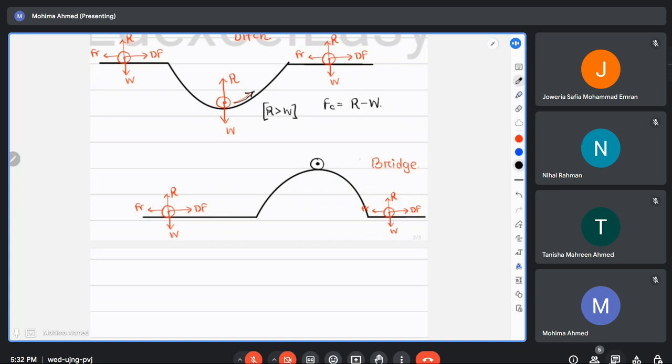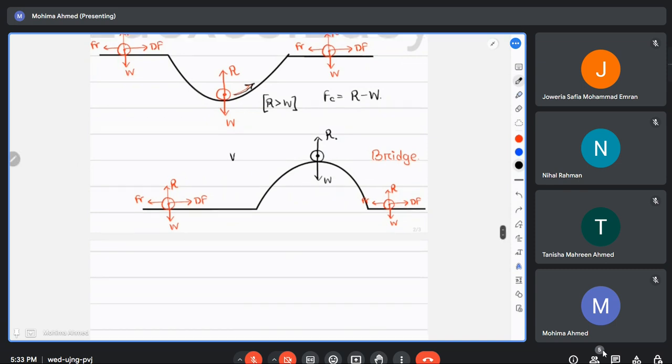At the top of your bridge, obviously, weight is acting in the downward direction, and your reaction force is acting in the upward direction, right? So now over here, reaction force has to be smaller because we can clearly see in this section we're going to create a circle, right? So weight is now acting towards the center of the circle. So always remember, whatever force is acting towards the center of the circle, that should be greater in that scenario. So over here, if weight is acting towards the center of the circle, in that case, weight should be greater than reaction force.